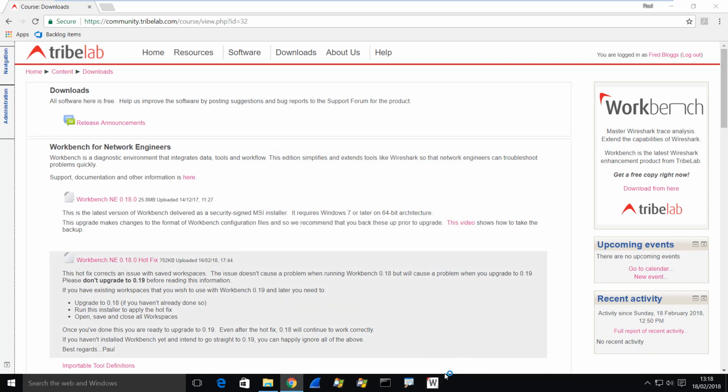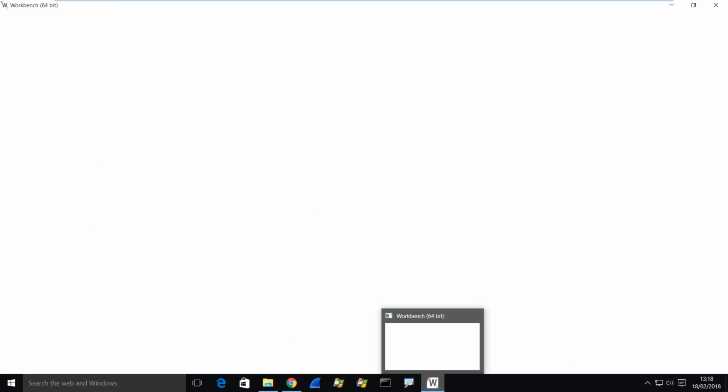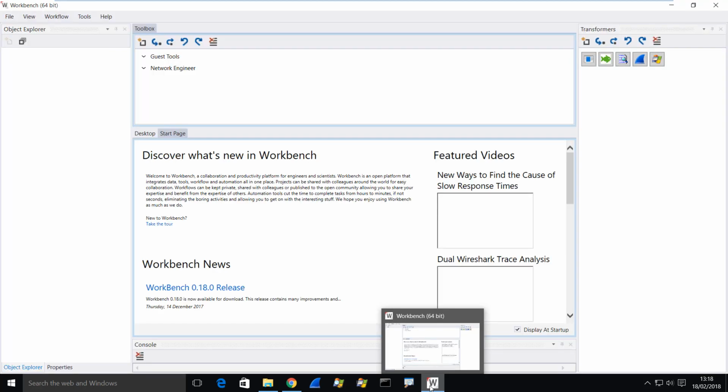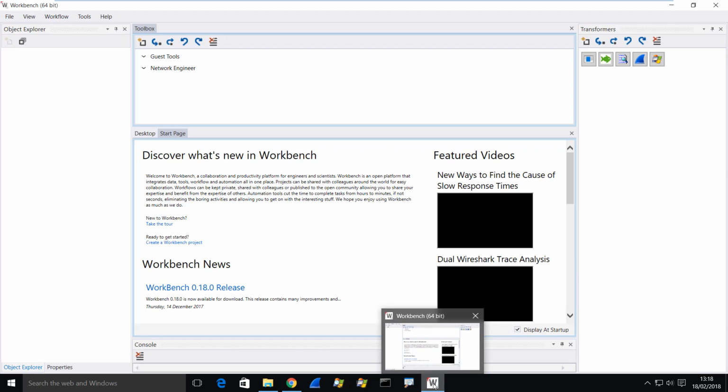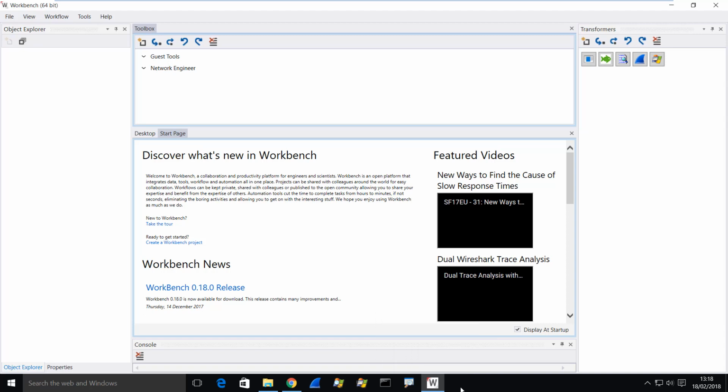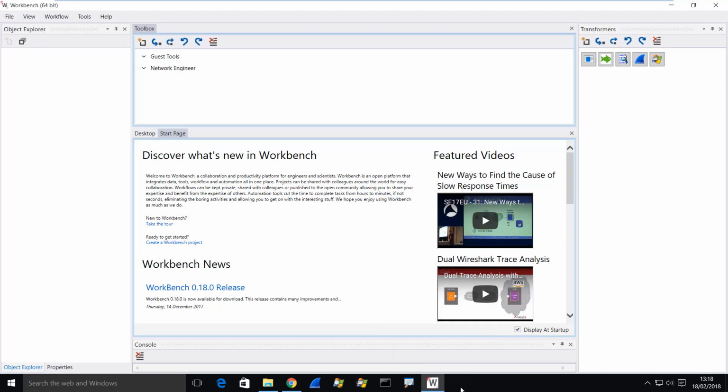Now I did have a problem when I was testing this earlier, that when I clicked on my previous Workbench shortcut, I think there's an issue with the launcher being slightly different. That's the program that starts Workbench, and it actually said invalid shortcut, and all I did was I deleted the old shortcut, or unpinned it from the taskbar, and then repinned the shortcut back.